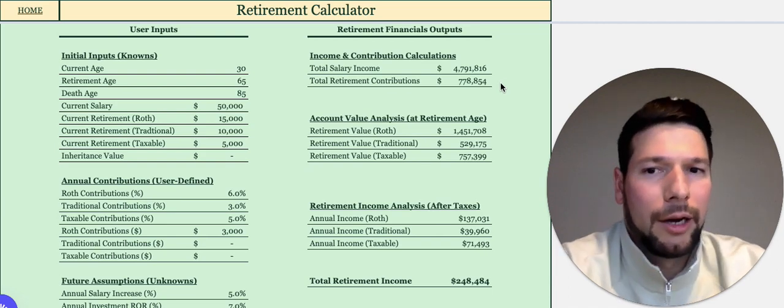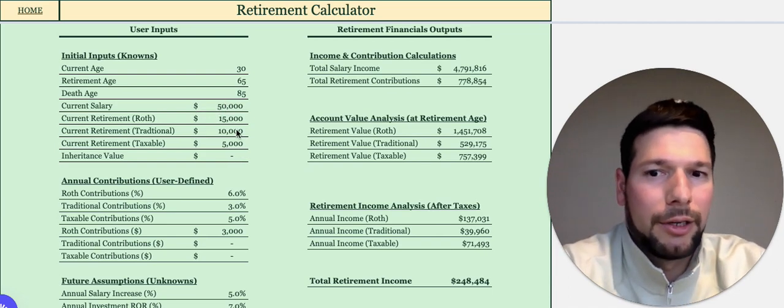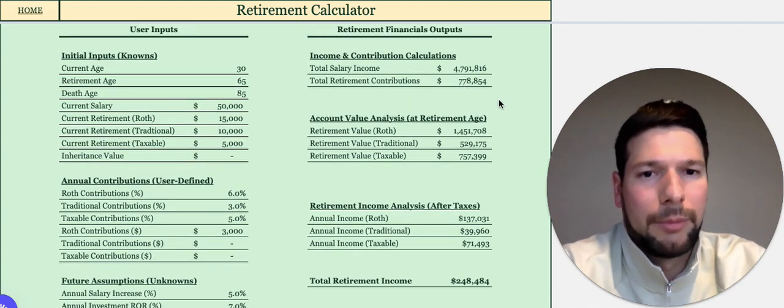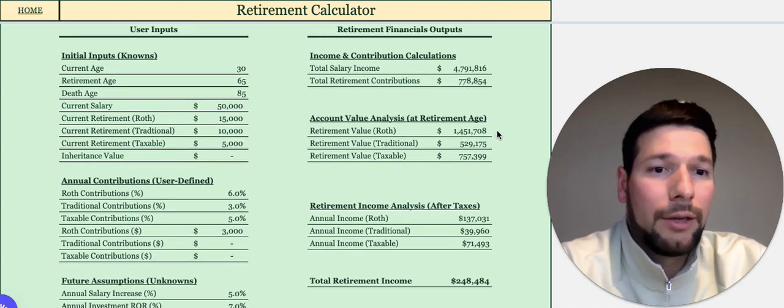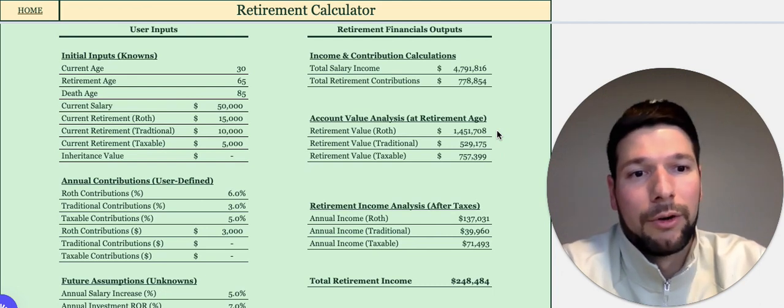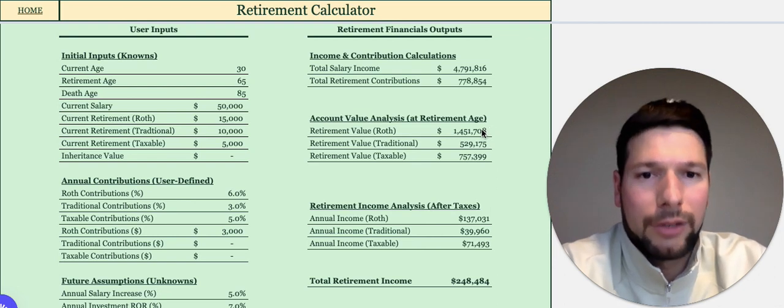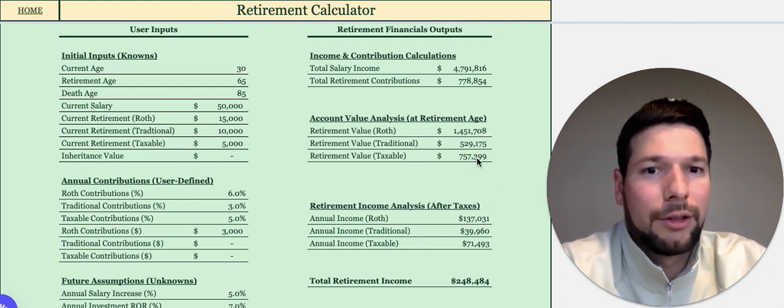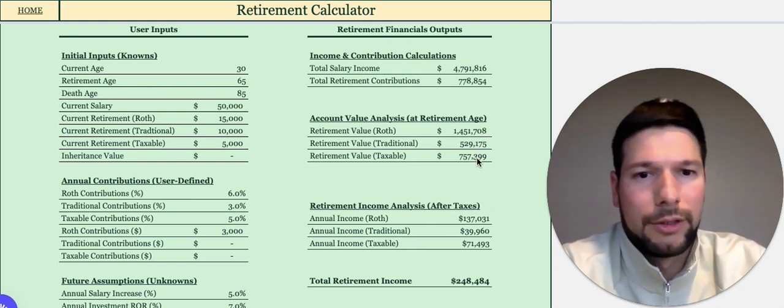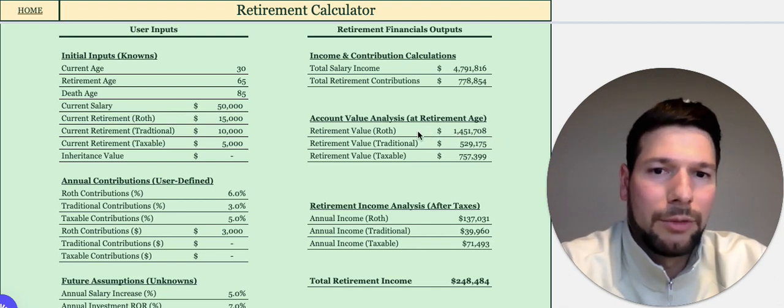And on the retirement contributions, if they already have this money contributed and they follow these rules down here, they will have contributed about $750,000 to their retirement. But then you look at what their retirement value is actually worth with all the investment growth and compound interest throughout the years. They actually have closer, if I quickly add these up, closer to $3 million, 2 3/4 or so. And it'll break it down between those different contributions.